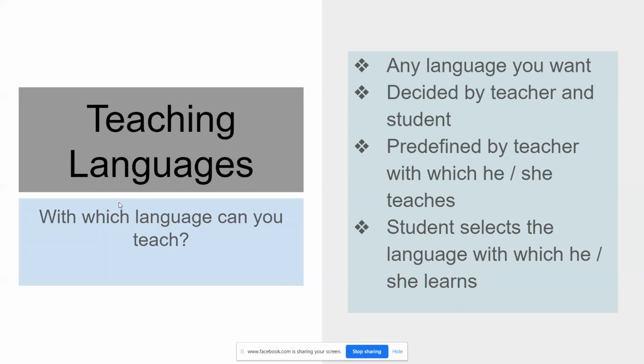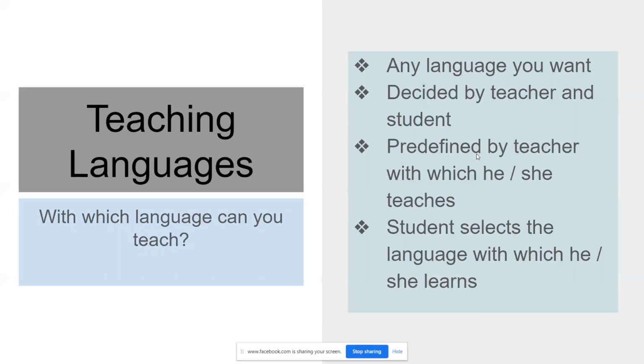Teaching language. How many teaching languages will be used? Any. You can teach using any kind of language. However, this app will work only in English. What I mean is, for clicking, for the instructions, for anything in using it, you will use the English language. But for teaching purposes, you can teach in Amharic, Spanish, French, any language. It is decided by the teacher and the student.